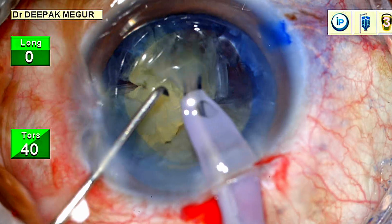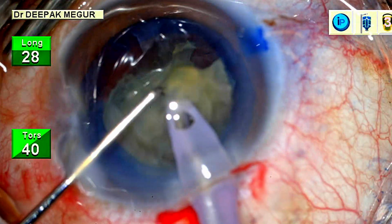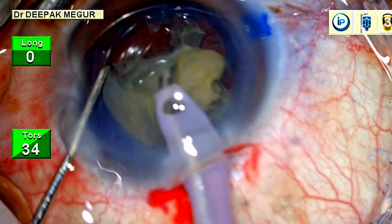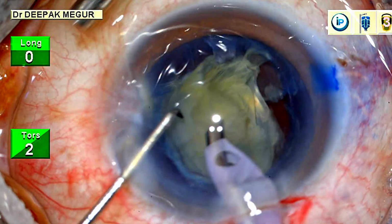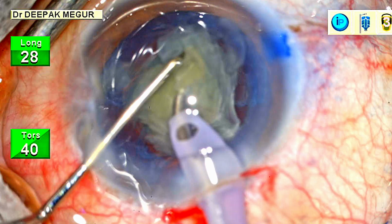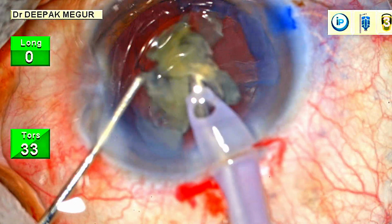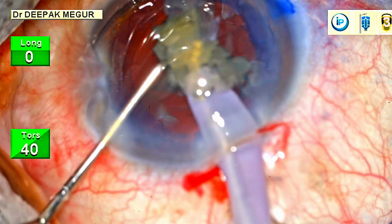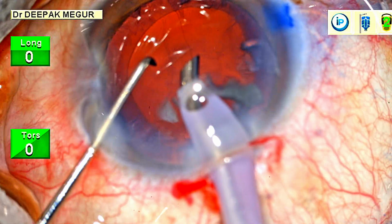Well, the speed at which the nucleus descends down into the vitreous cavity primarily depends upon the consistency of the vitreous. A gel-like vitreous prevents the sudden dropping down of the nucleus, whereas with a more degenerative or a syneretic fluid-like vitreous, the nucleus can just drop down in a jiffy. Well, I was grateful that the vitreous did support me in this case, and thankfully there is no nucleus drop.